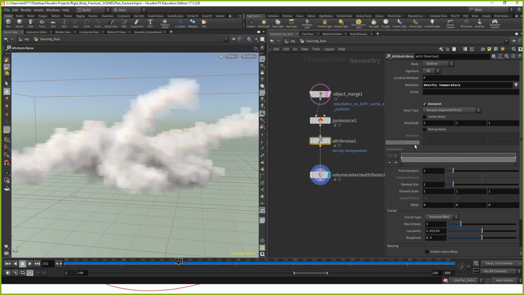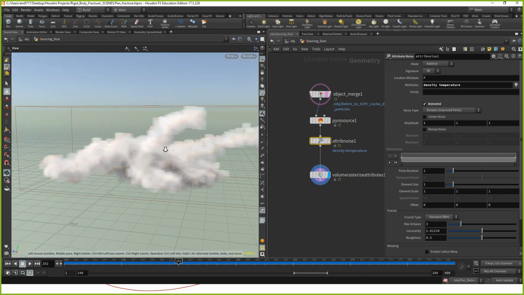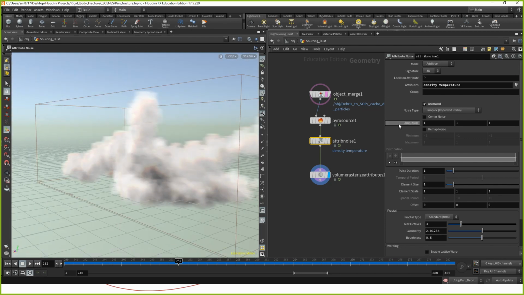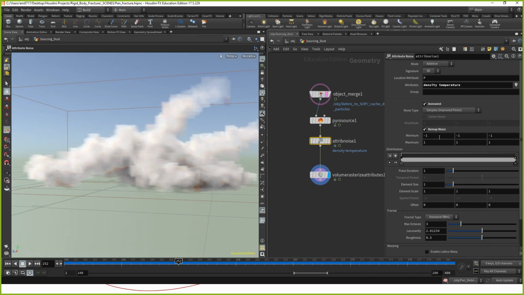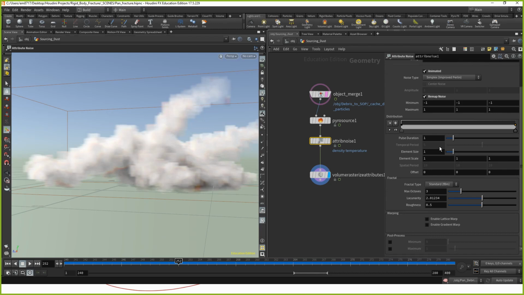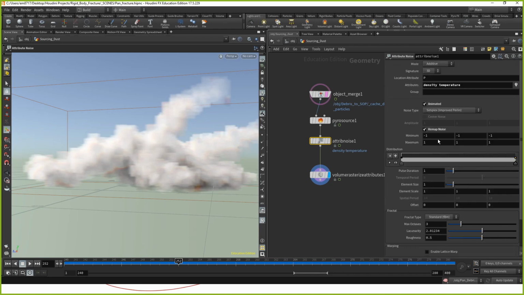And what else can you do? You might say that you want some areas to be empty, so you can remap your noise and make it crazy, like between -2 to 2.